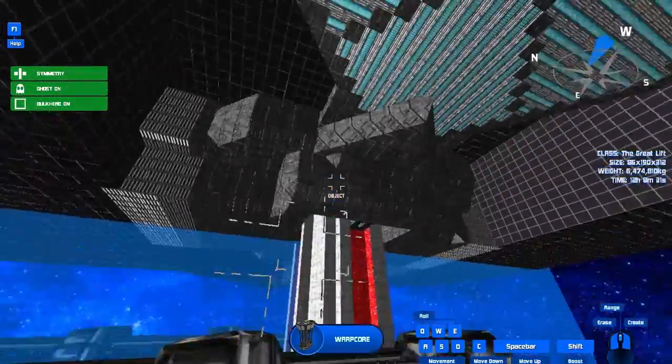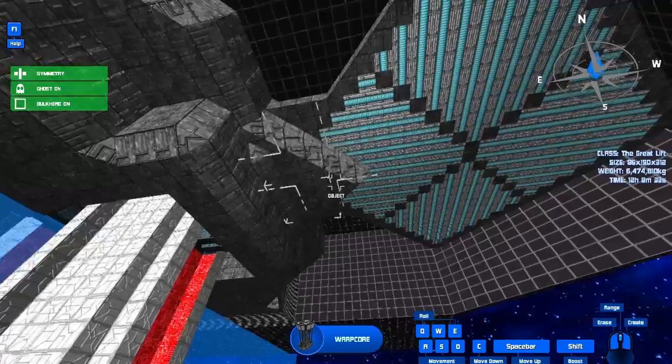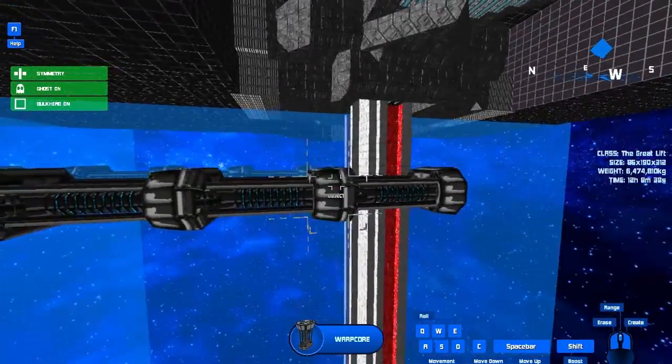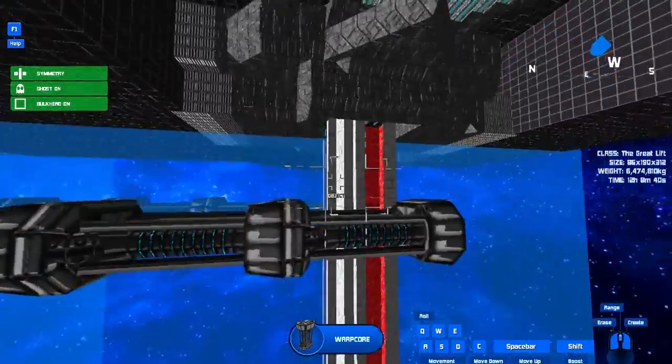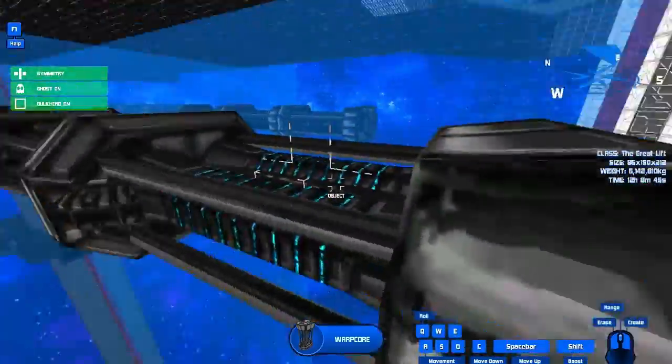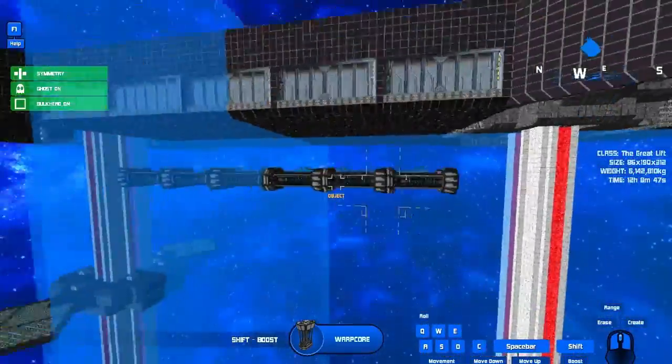Actually, that's probably going to cause some insurance claims, as that comes down and then smashes into a reactor and blows the whole station up. That's going to be an insurance nightmare. So let's just get rid of that and get rid of that. There we go. We don't need it as long.